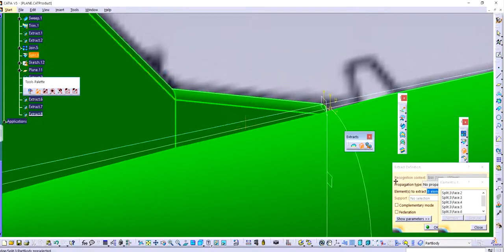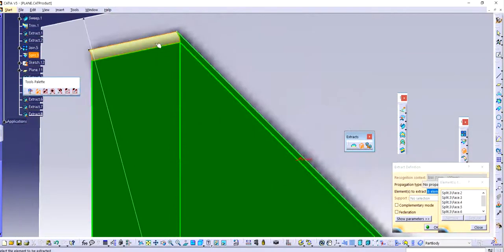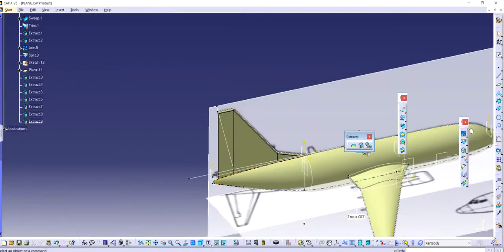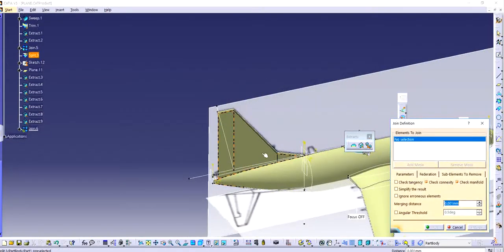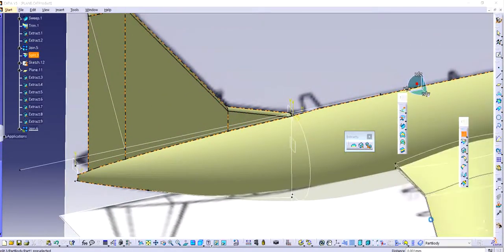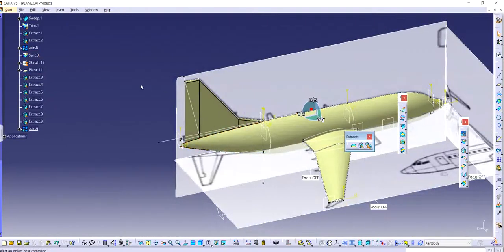Right here, and right here. Click OK and join them all. Join it. Perfect. Now split it.